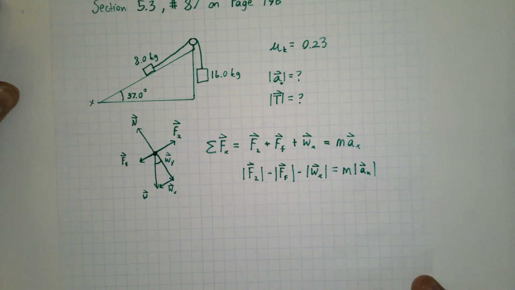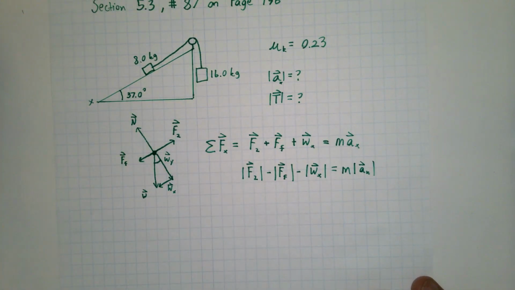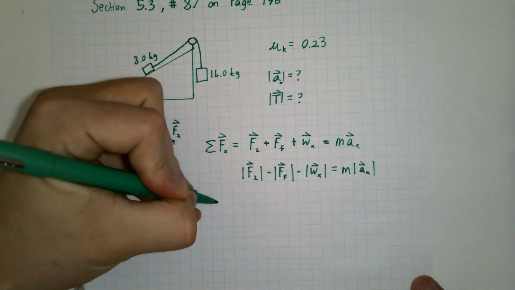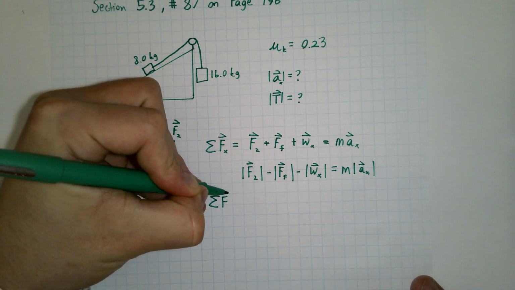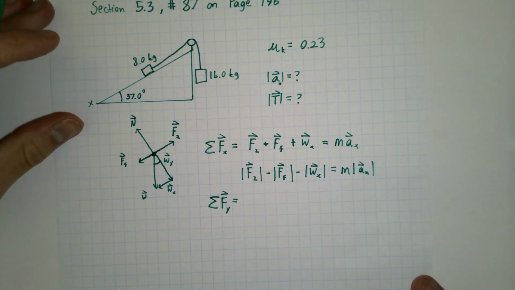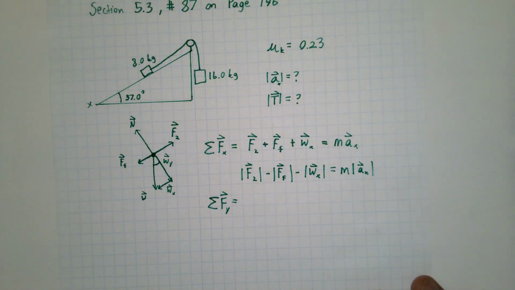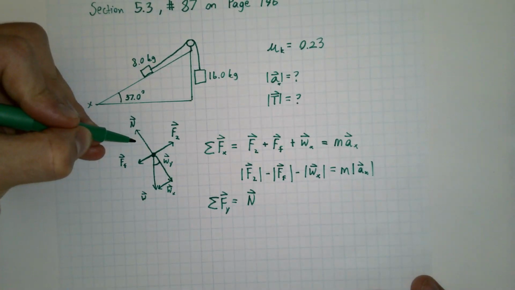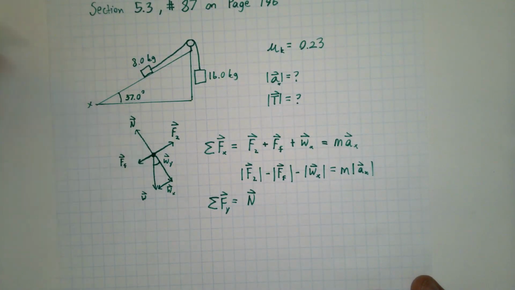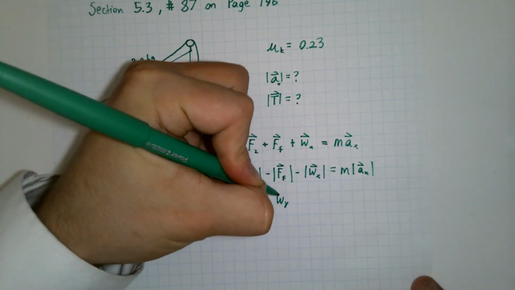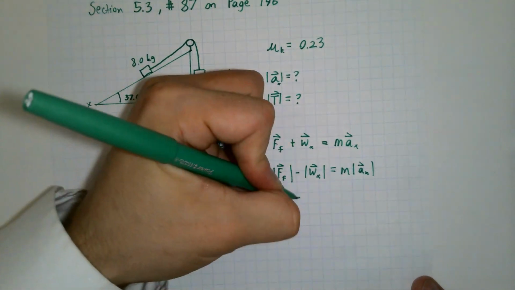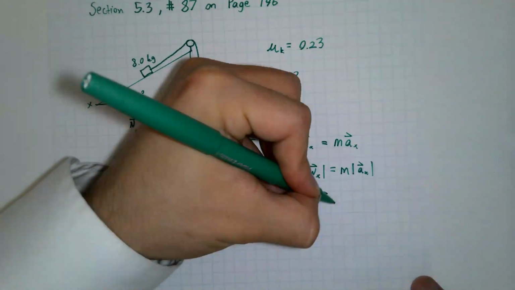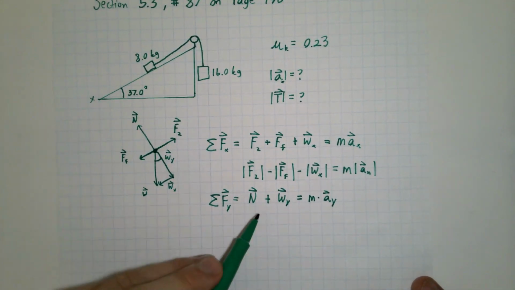All right, there's a bit of math that we have to do here that we'll come back to in a moment, once we analyze the y dimension. Let's take a look at what's happening in the y dimension. The forces that are acting on our 8 kilogram block in the y dimension are the normal force, perpendicular to the surface, as well as weight in y, or the y component of the weight. That again equals the mass times the acceleration of the block now in the y dimension, because these are the forces in the y dimension.